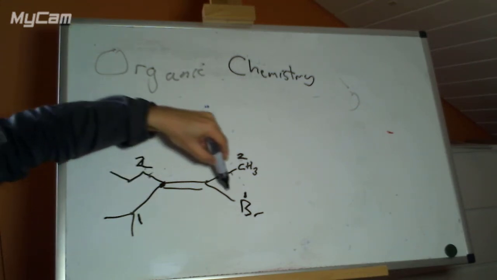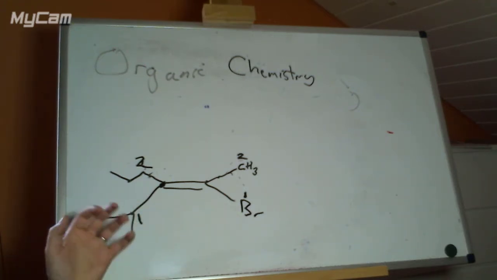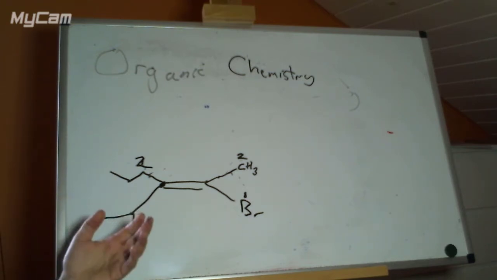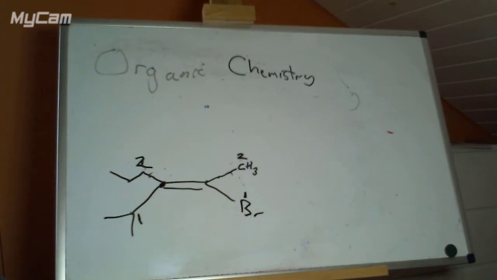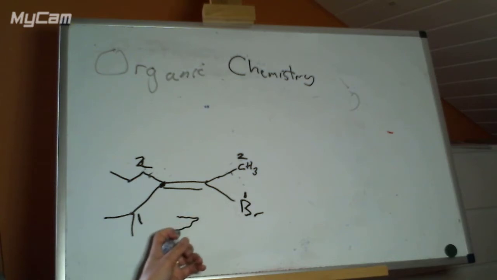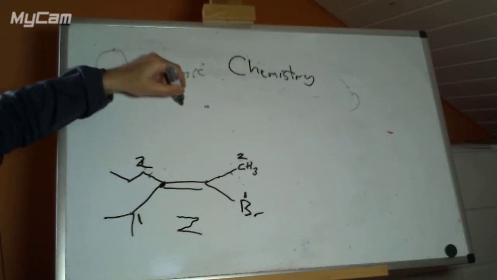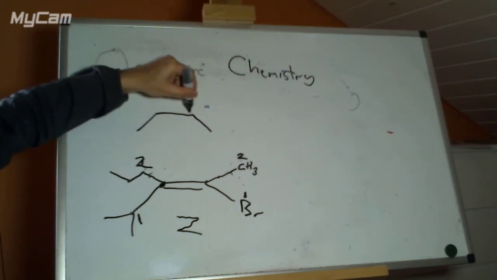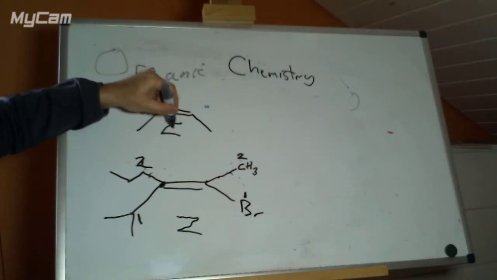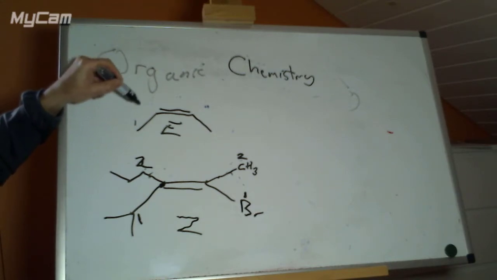And we can see that this is the equivalent of the cis isomer. It's not going to be called the cis isomer because this notation doesn't use cis and trans. It uses a very slightly different naming convention. It actually uses a German system. So this particular one with them on the same side is the Z isomer. And if they're on the opposite side, they would be the E isomer. Sorry about the wiggliness. So this is also the E isomer, because obviously we've got a 12 and we've got a 1 on this side. So this would be 1 and this would be 2.